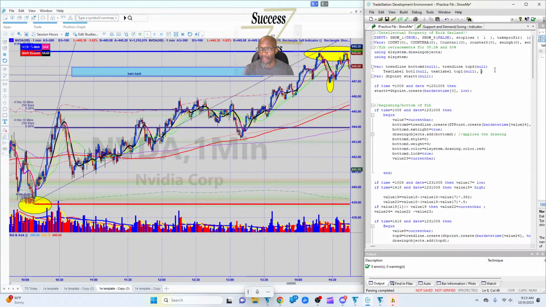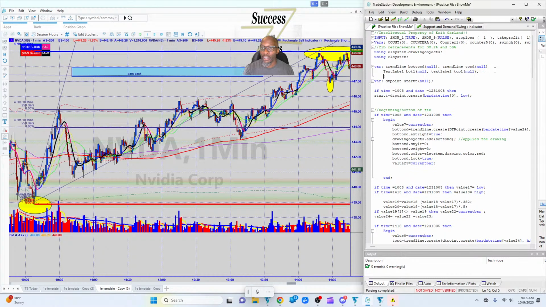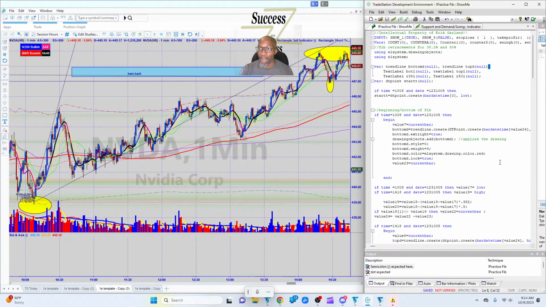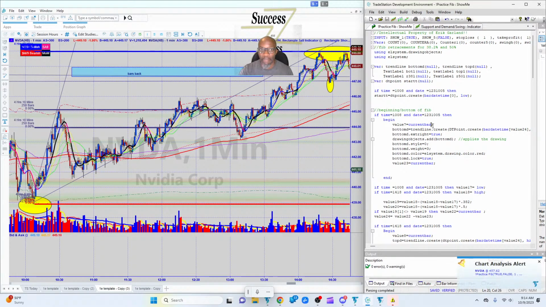I gotta fix that. Then we'll do R38 label. Text label R, check for entry. 38 label. And text label R50 label. I don't have to put that there. I just gotta put a comma. Check for entry.